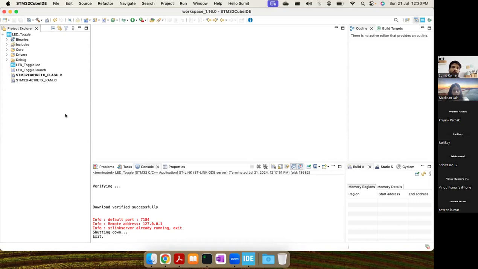For each pin there are some alternate functions defined specifically in the data sheet. There is an alternate function mapping list, which I will show you in some time. There it is mentioned that this pin can have these alternate functionalities. It can be used as a UART TX pin as well. If you want to use it as a UART TX pin, you need to put it in the alternate function mode. So you can use different modes for each GPIO pin that we have.